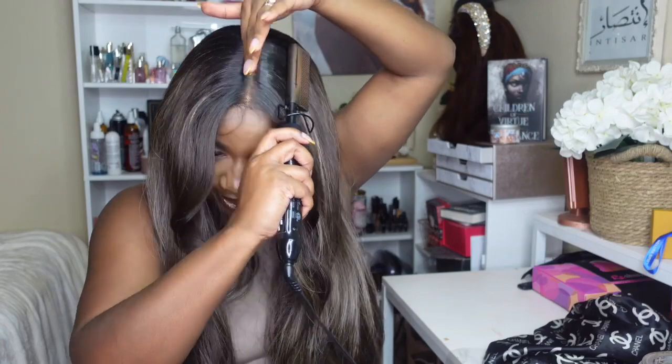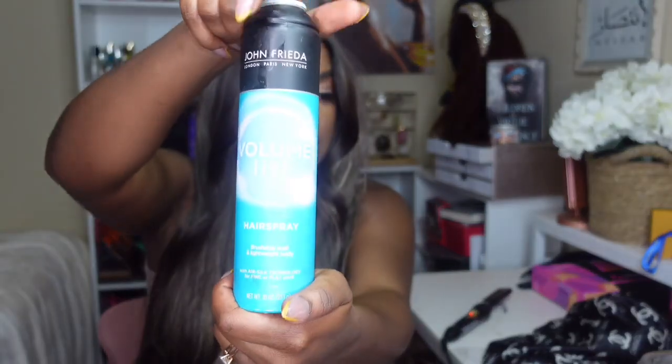I'm just going through again. She is up to 450 degrees safe, but we don't even have to give her that much. She doesn't need that much. She really, really doesn't. You just need a little bit. I'm going to use my John Frieda Volume Lift Hairspray. This is my favorite stuff, okay? When I'm doing those big, beautiful, bouncy curls, I'm using this, okay? And it holds. It is wonderful.